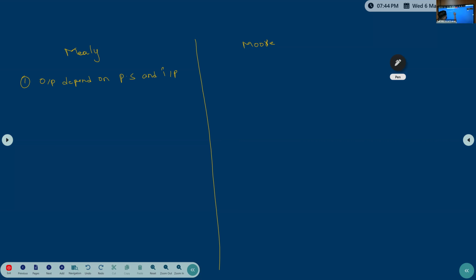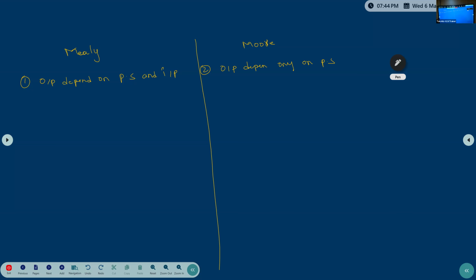The output of a Moore machine depends only on the present state. Whatever state the machine is in, only that state matters for the output.